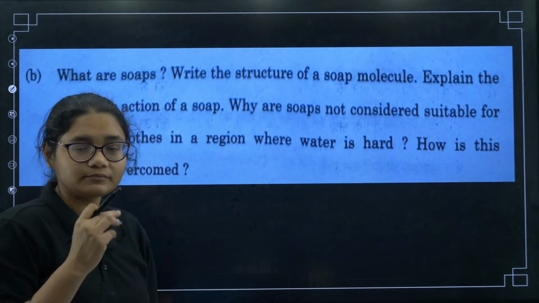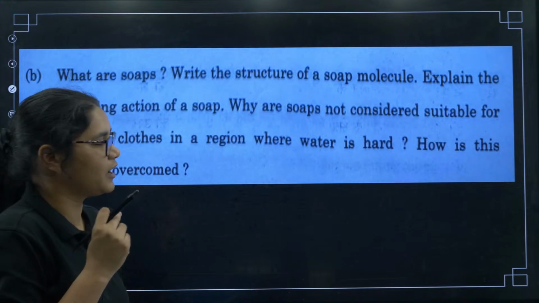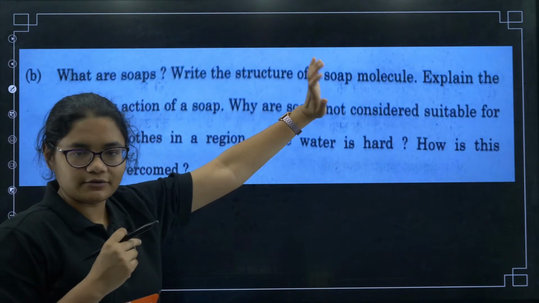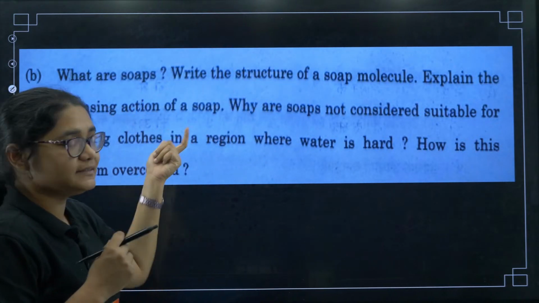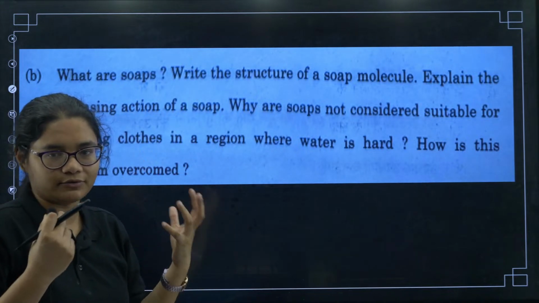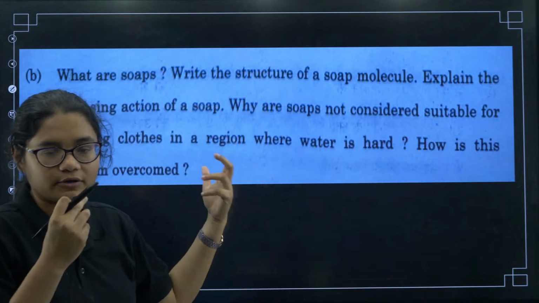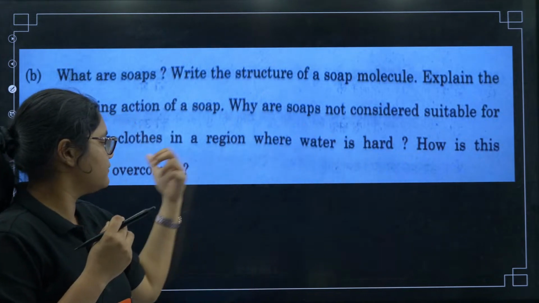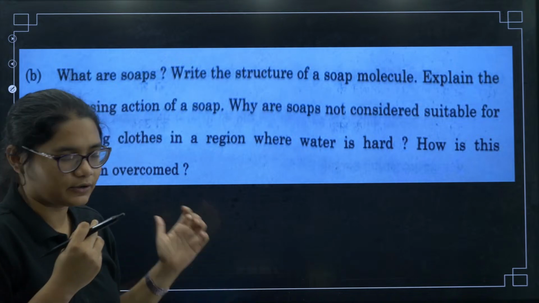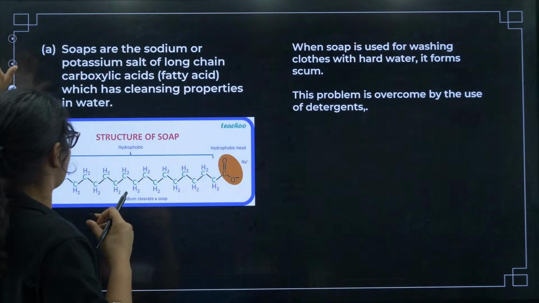Soaps are sodium or potassium salts of carboxylic acid. Write the structure. You have to draw the structure. Explain the cleansing action of soap. So micelle formation, you have to talk about that. Then why are soaps not considered for hard water? Because they form scum. And how can we overcome this? By using detergents. Okay, so 5 questions, 5 marks will give you.